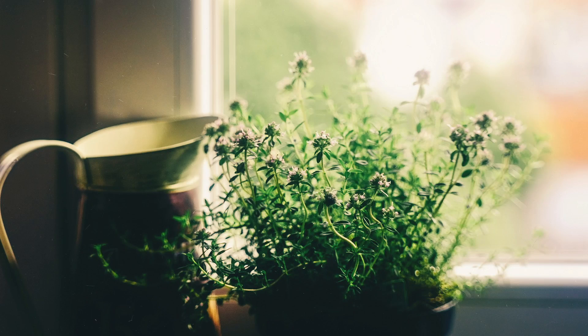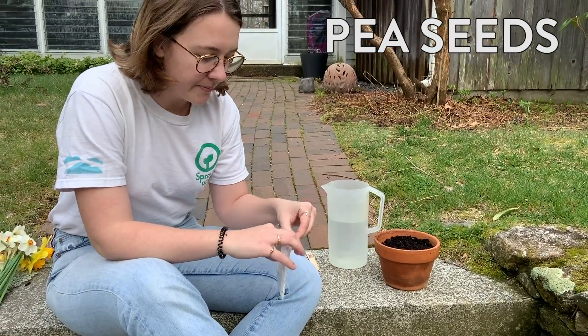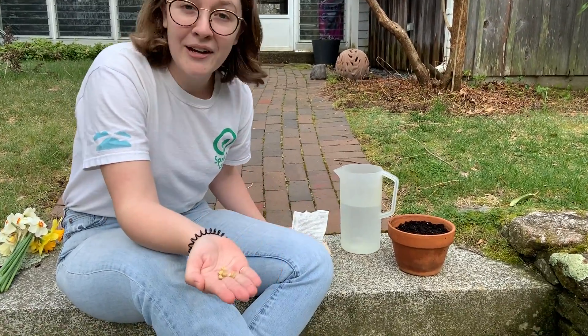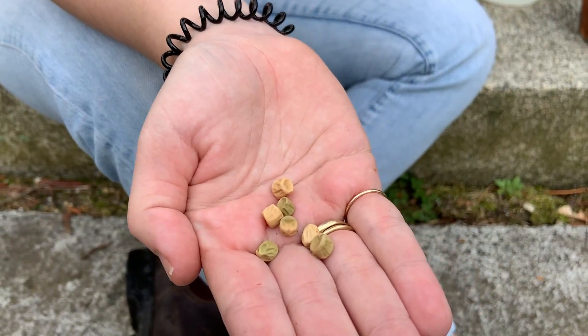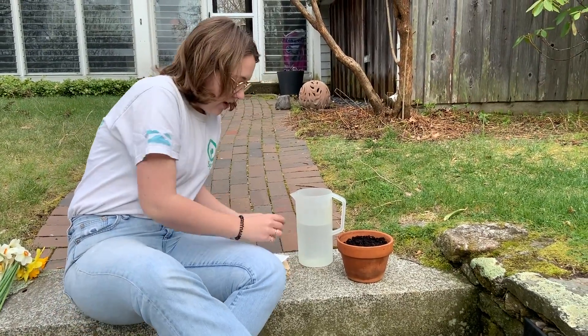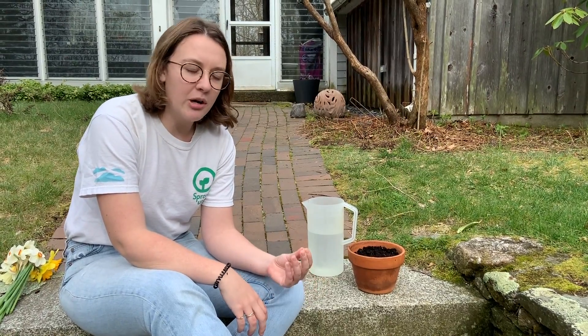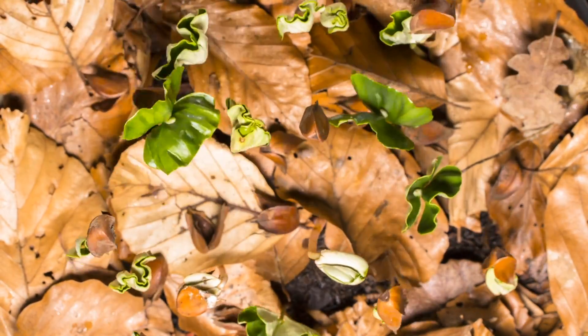Now I'm going to show you how to plant a seed. You don't have to have a big outdoor space to have a community garden. A community garden can even be a single potted plant on your windowsill that you and your family or your friends or your neighbors all take care of together. Here I have a pot and I'm going to show you how to pot a pea seed. Here I have some pea seeds — they literally are just little dried out peas. Germination is basically the process where a plant turns from a little seed into a mature plant.